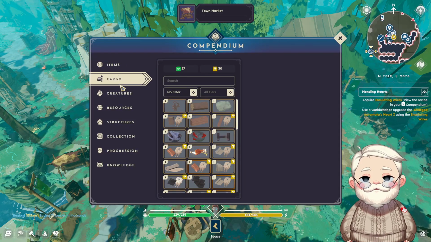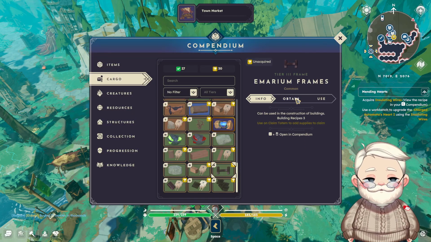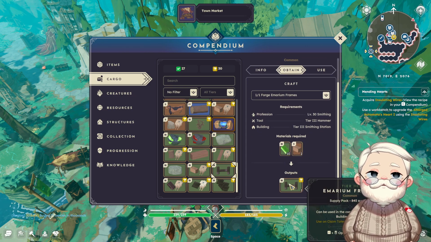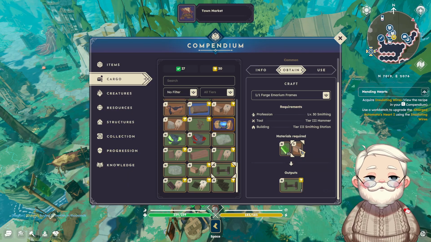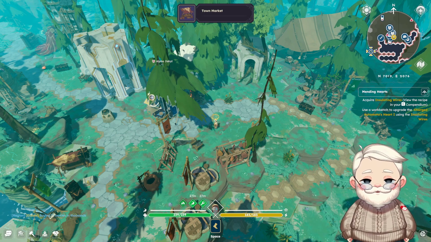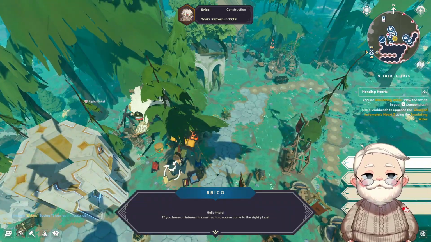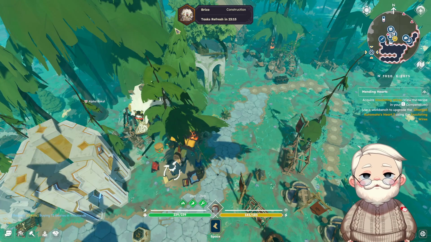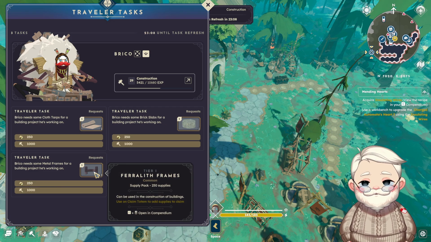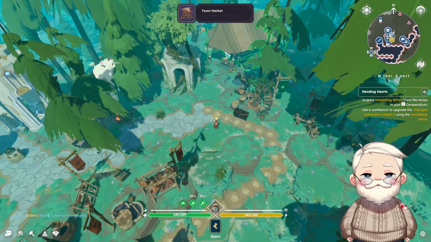So here's how you figure out what a good price for ingots would be. You check out these. What's the supply value? 845. So 10 ingots plus 2 simple bricks worth 845. If I just sold it $1 per $1 here, and you know the supply value is the price to go with, because you do the traveler task for Bricko, he pays you 250 for 250 supplies. So $1 per supply is the actual value of the item.